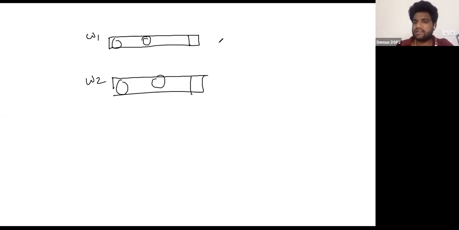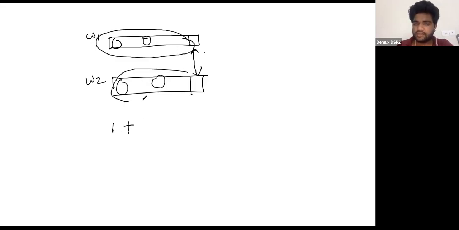Right? So now let's think. What are the cases? The same cases. If the last element of both of them are same, then what is the length of the longest common subsequence? It will be 1 plus whatever is the length of the longest common subsequence for this and this.